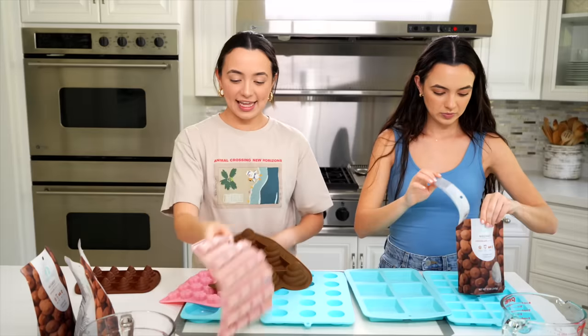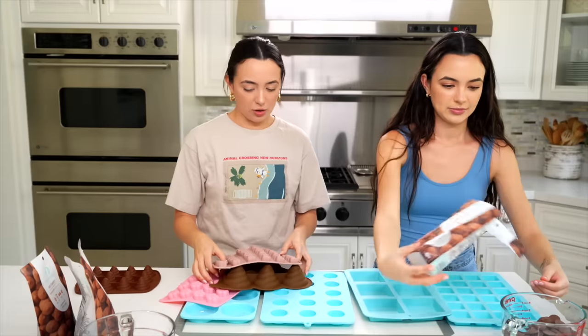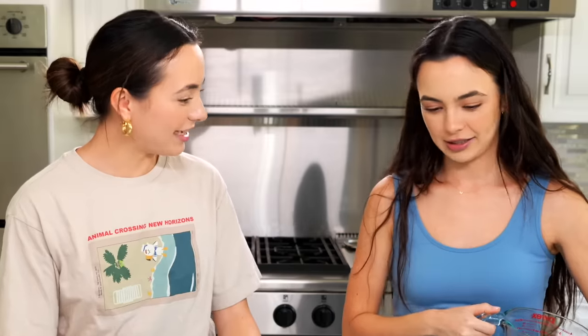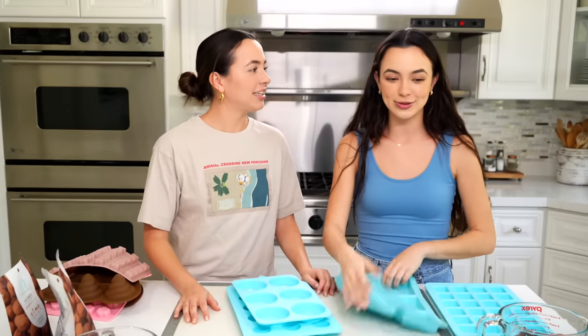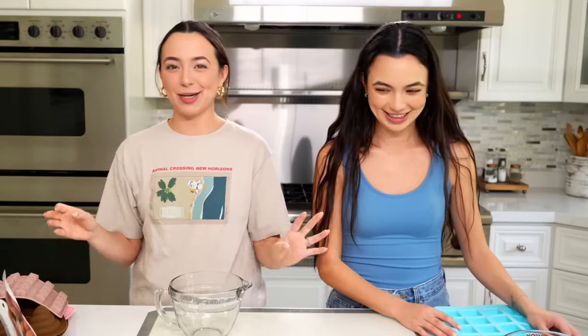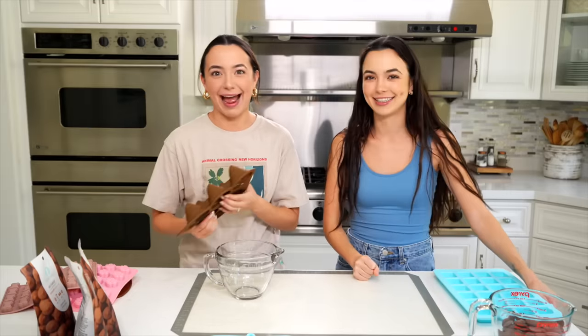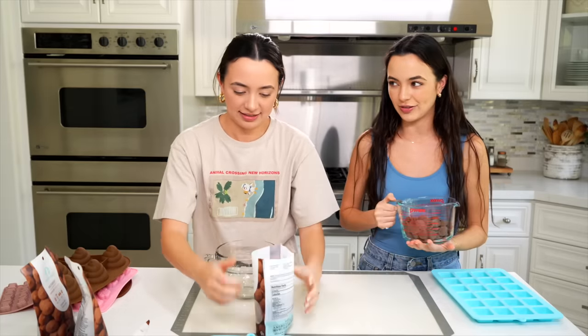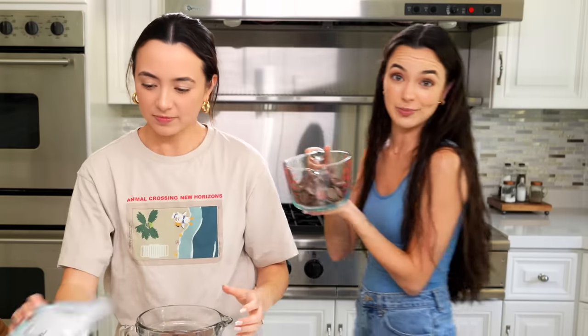I'm going to use another poop for the ears, and then this for the legs. I'm going for a cube kitty — I'm going to use the cubes to make a cat, so it's going to have a cube-shaped body. Make your predictions now: whose cat is going to be better looking? The poop cat or the cube cat? We could melt this in a pot, but we're just going to do the easy way and microwave these.